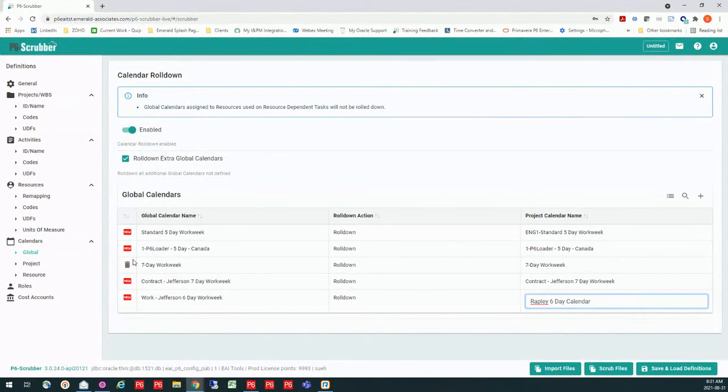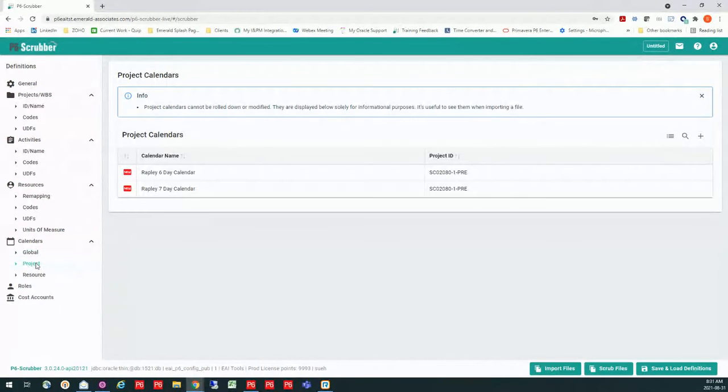Rapley calendar. Now, if I have more than one project in my XCR, it will of course identify that by the project ID. So if I have 2 or 3 projects coming in, it will identify what the calendar name is as well as the project that it's coming in on. So in any case, even in activity codes, if it is project level, it's going to identify that for me and tell me which project it actually belongs to.